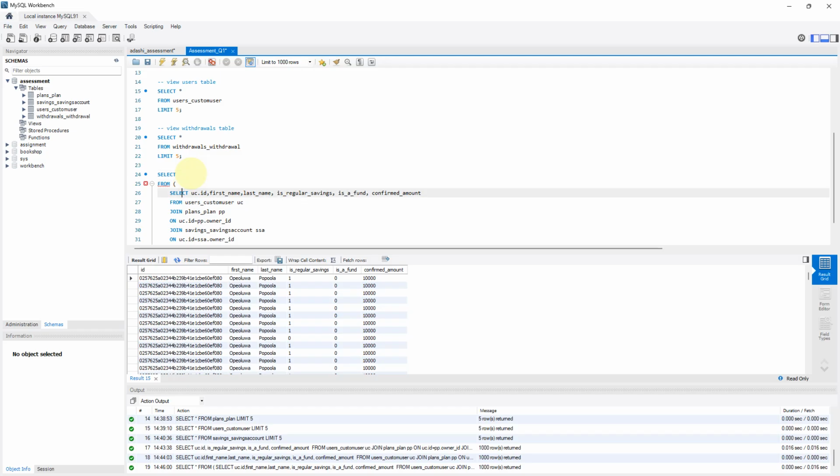Again, the other thing I can do here is a concat, to join the first name and the last name together, with a space, as full underscore name. What I can then do is ID, full name, count.